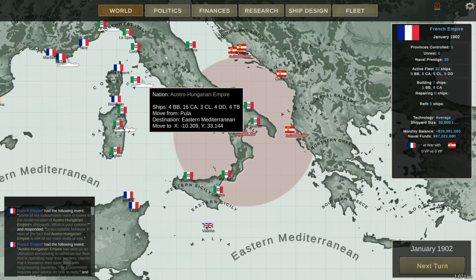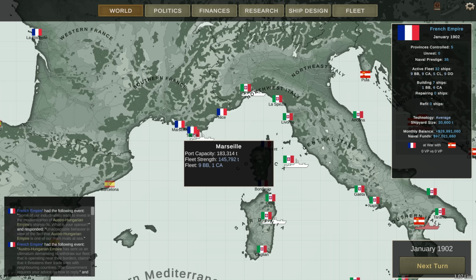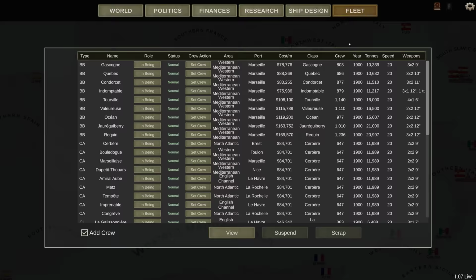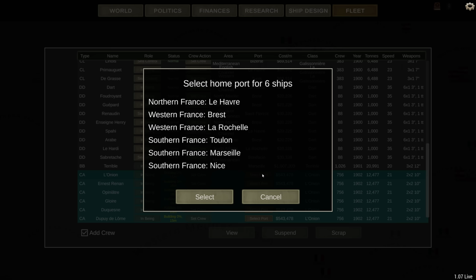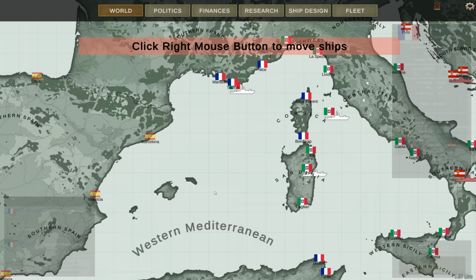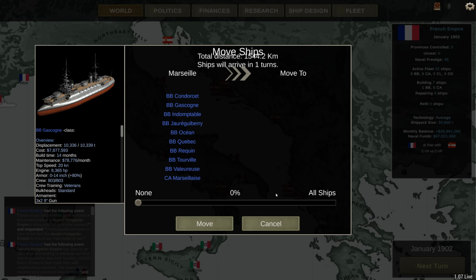So it would be nice if we could deliver a knockout blow. They've got about 6 battleships over here. Now I do have our battleships, they're just sitting right here. So I was hoping to maybe persuade the enemy to come out and meet us. Now this lot, I'd like you to build out of Nice, please. Right, so we're just going to see if we can shake the Austrians loose.